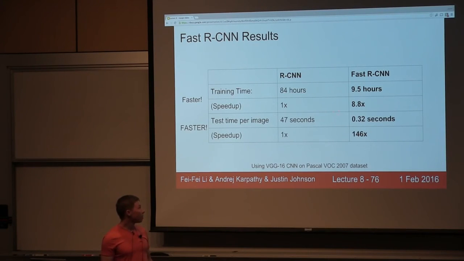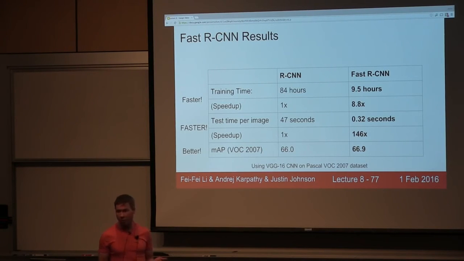As far as test time, vanilla RCNN is pretty slow because, again, we're running these independent forward passes of the CNN for each region proposal. Whereas for Fast RCNN, we can share the computation between different region proposals and get this gigantic speed up at test time, 146x. That's great, amazing. And in terms of performance, it does a little bit better. It's not a drastic difference in performance, but this could probably be attributed to this fine-tuning property, that with Fast RCNN you can actually fine-tune all parts of the convolutional network jointly to help with these output tasks. And that's probably why you see a bit of an increase here.